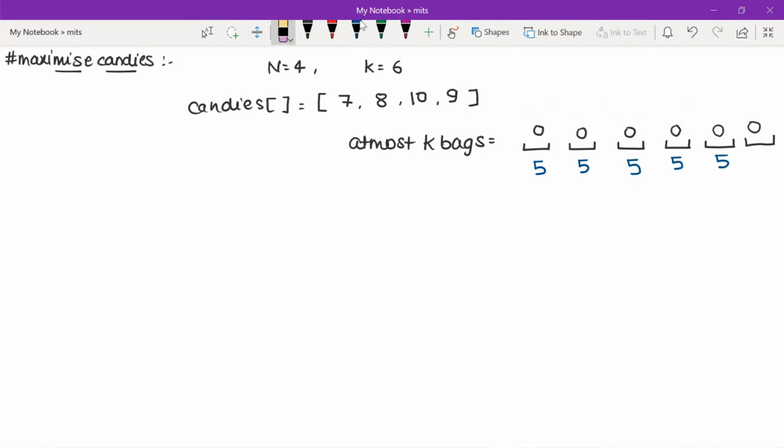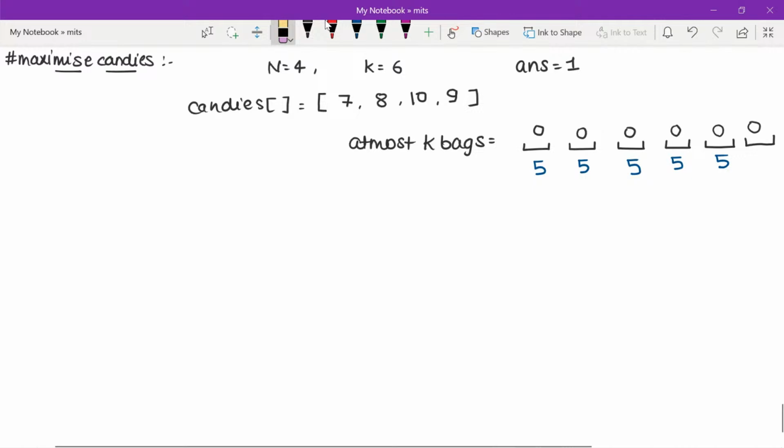In this way, we can maximize the number of candies, and also the candies in each bag is minimum. So in this case, my answer will be equal to 5.